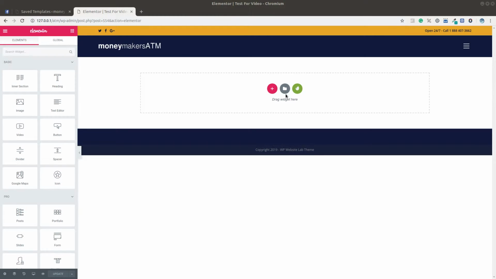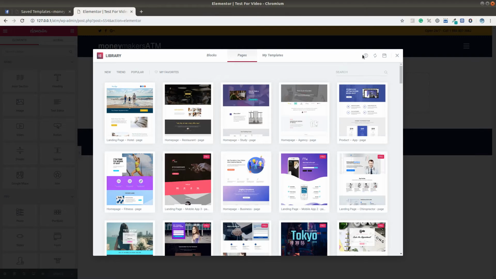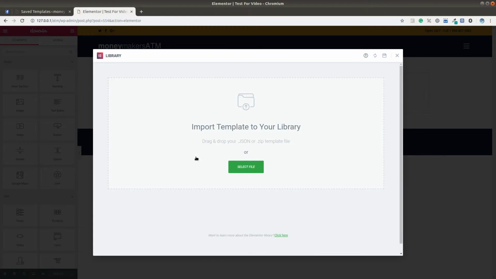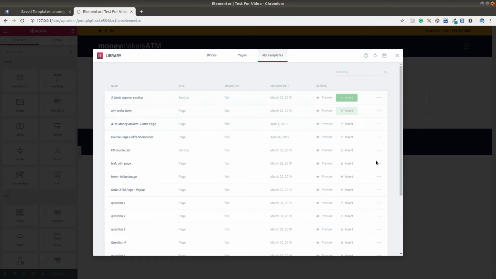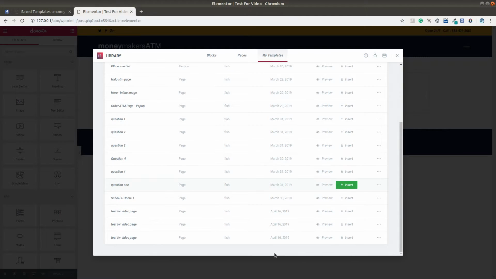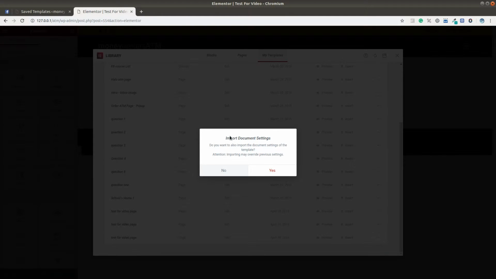So I'm going to click the file icon, and then I'm going to select the upload icon here. And I'm just going to drag in first my page, because this is what we're importing now, is the page part. So I'm going to grab the page and drag it up. Obviously you can't see what I'm doing, I'm off screen, but now I've dragged it up. And we're just going to scroll down to the bottom, because the new templates always get added at the bottom, and we'll insert. And I do not care about the settings, so no.